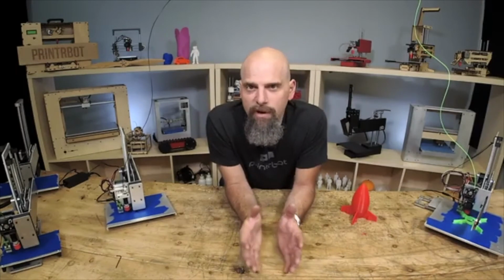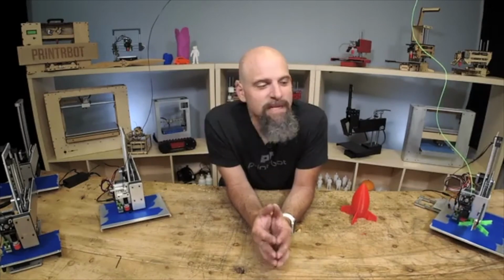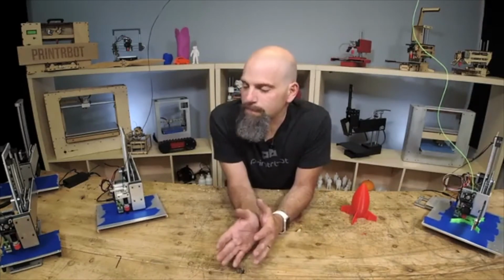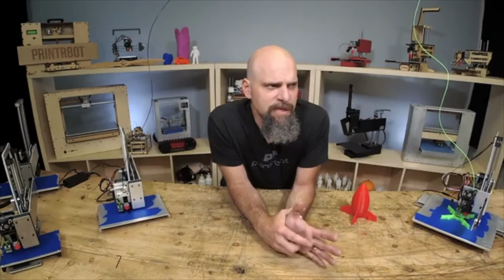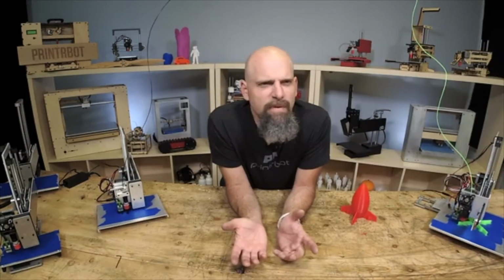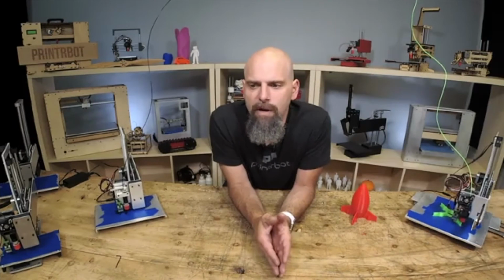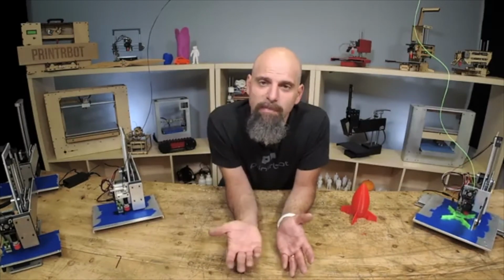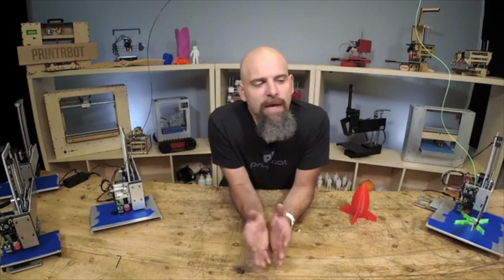And you can indeed run it with a Windows computer. You can run it on a Mac. You can run it with Linux CNC. It doesn't care what you use. But the software that I've seen run the Printrbot in person and the CNC in person was Grasshopper, which is a plugin for Rhino 3D. I think it's called Rhino. But anyway, there's a plugin that works. You've got to buy Rhino. You can't use it for free like some of the other stuff, like Kira. So you buy that, and TinyG just works with it.